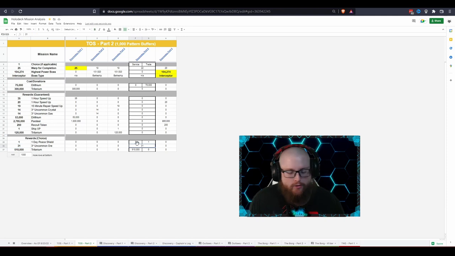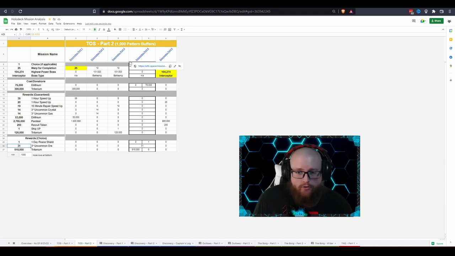You have to choose one or the other, so we've merged that into it so it calculates correctly. Now you'll only get 31 3-star uncommon ore for doing this mission. No matter which way you choose to go, whether you choose to do the service or the trade here in Doomsday Part 4, you will get 31 uncommon ore from it.